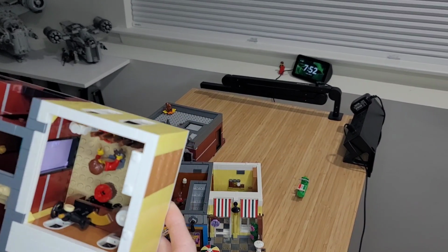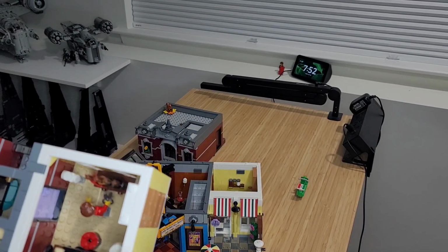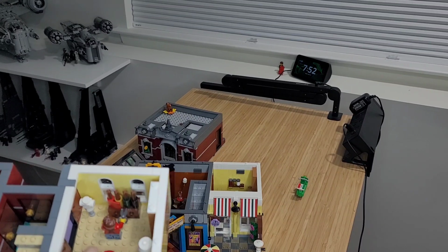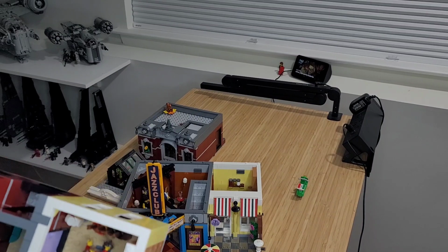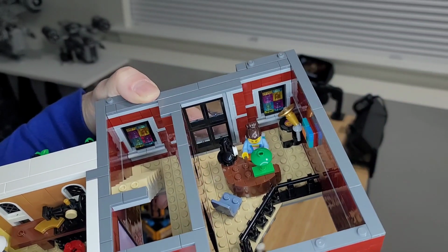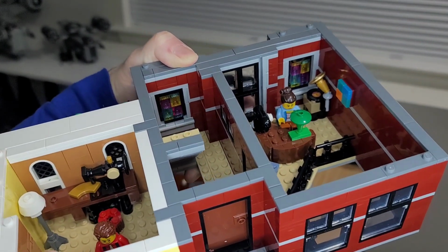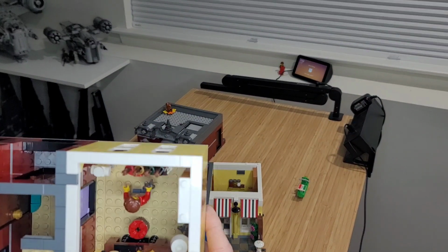And then you have the tailor shop. You have the sewing machine, the mannequin, the yarn, and I guess the cloth, where the tailor is trying to cut something here. I guess he's working on some dress or something for someone. I like the way they built the sewing machine. So that's actually kind of nice. There's a piece of cloth here, mimicking something that is being tailored right now. But that's pretty much it.